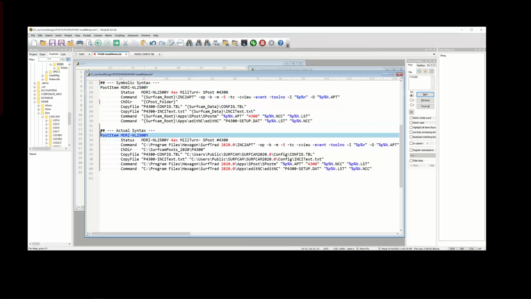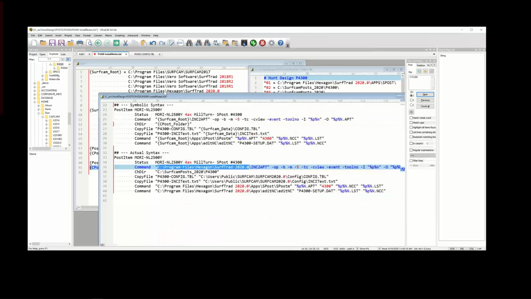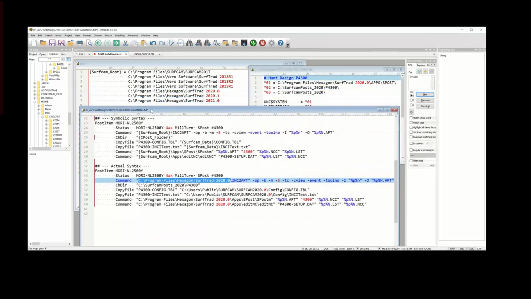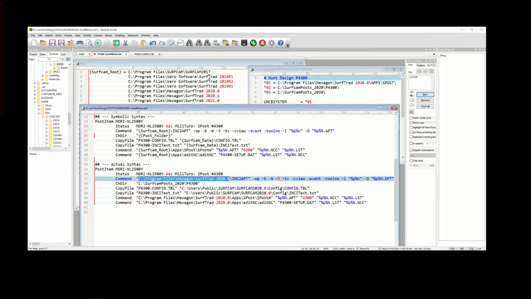Now this is symbolic, and this is probably what you'll see on an install notes. What you will need to do is substitute in the actual path based upon the version you're using, as was shown previously, because this could be Vero Software Surf Traditional 2018 R1, R2, and so forth. And then this is the change directory, changing to this particular user's root folder and custom post folder 4300.